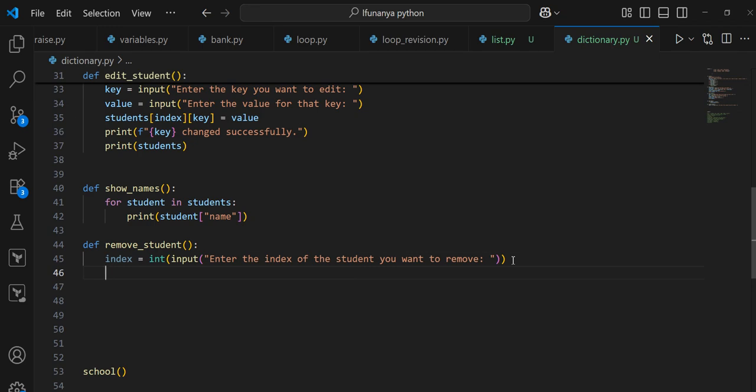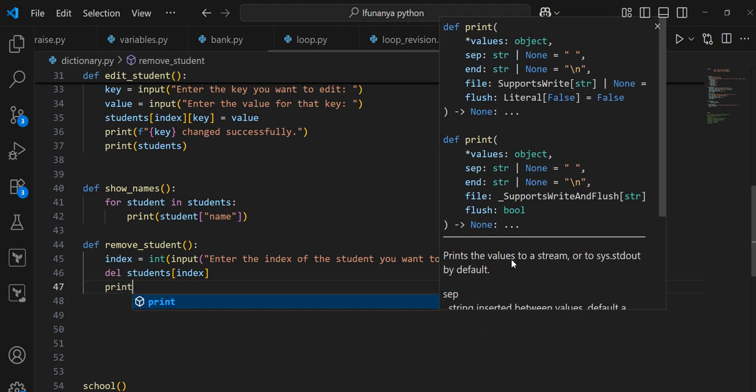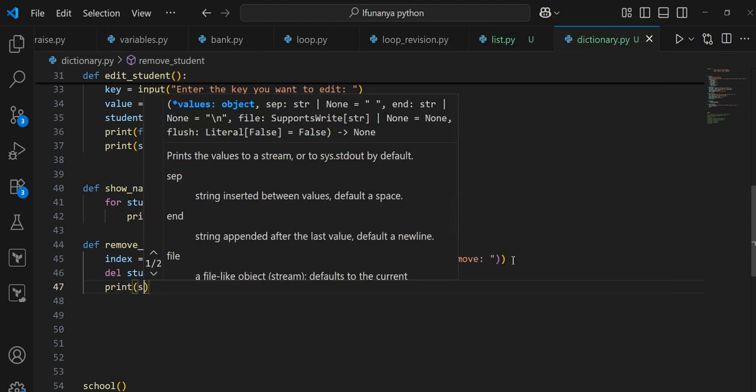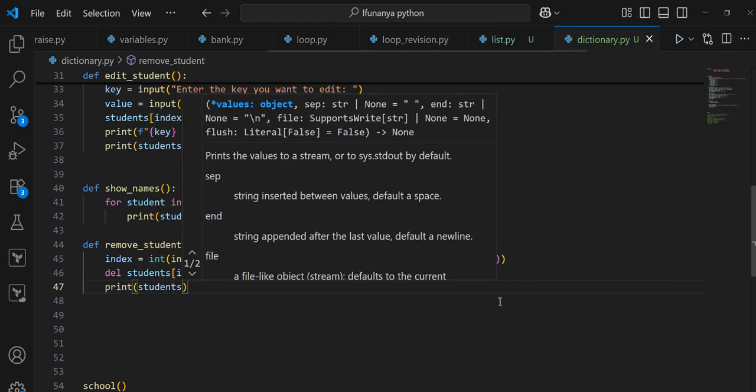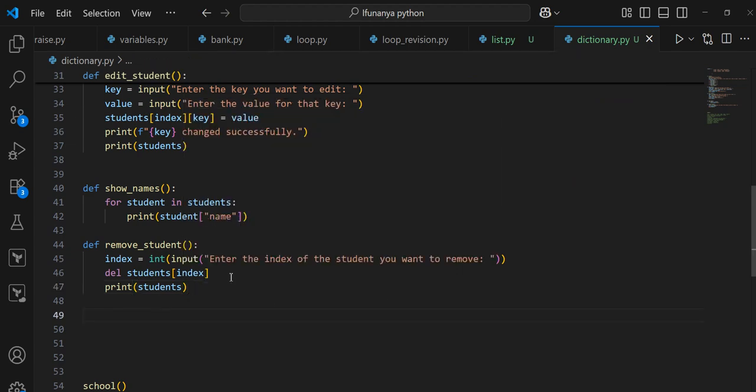You can say del students, put the index there, then print students. This will print all the students, and after printing, we don't expect the student at that index to still be there.